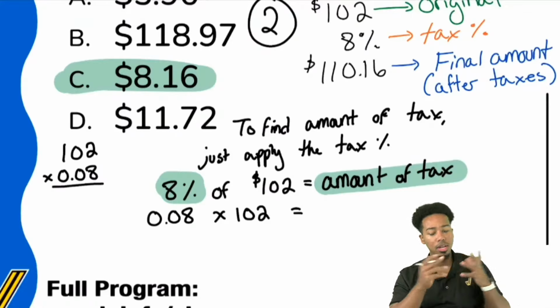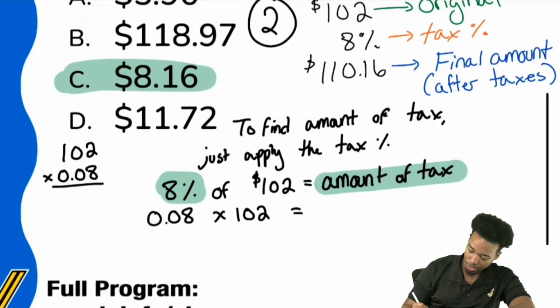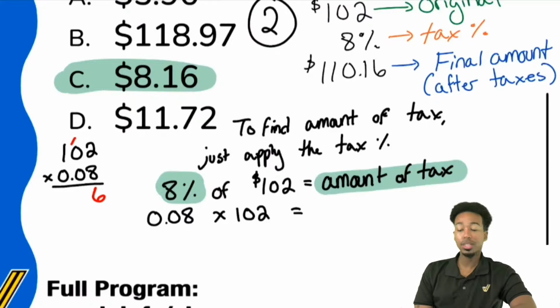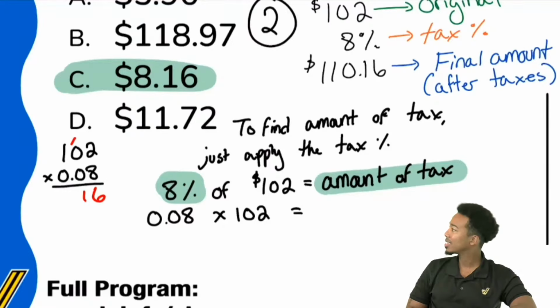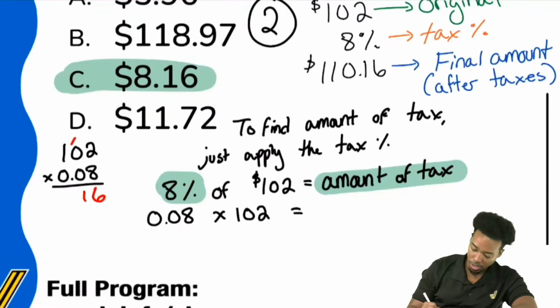Everyone right here, let's go 2 times 8. That's going to be 16. Carry the 1. Okay, great. Then we have 0 times 8. That's going to be 0. Carry the 1 is 1. Then we have 1 times 8. That's going to be 8.